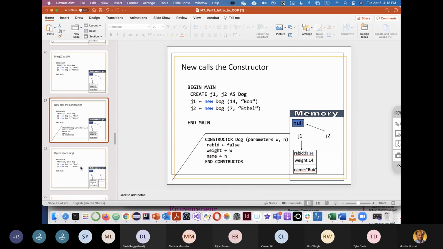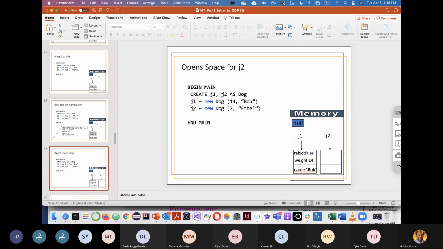So now we see that for J1, whenever we use the new operator and through the constructor we assign values, these values will be placed in memory. And later, whenever we say the statement J2 equal to new dog 7, Ethel, then these cells will be filled with these values. So here in this case, rabbit will be false, right?